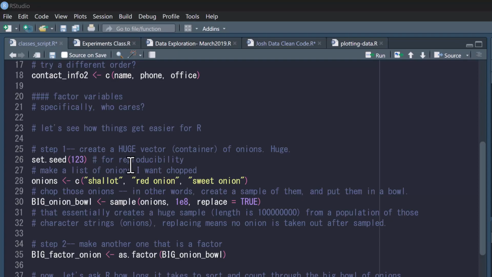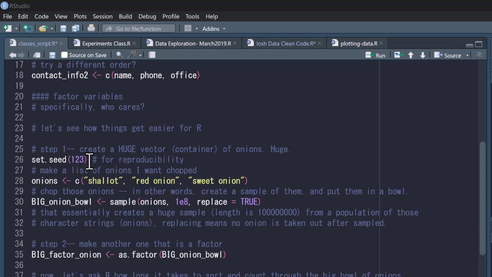And the things I'm drawing from are, I'm going to create a list of onions, right? The way to do this, and I want to do this randomly, as close to randomly as possible. Now, computers actually can't do true randomness. Instead, they have a huge algorithm with a long, long list of what appears to be random numbers. They're close to random, but they're not technically true random, right?